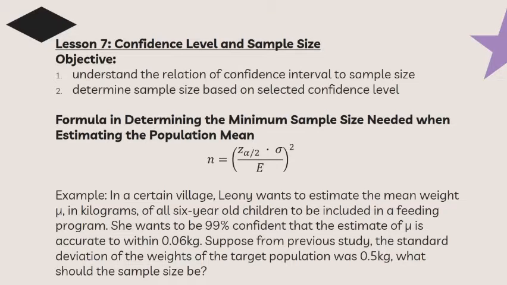In a certain village, Leonie wants to estimate the mean weight mu in kilograms of all 6-year-old children to be included in a feeding program. She wants to be 99% confident that the estimate of the mean is accurate to within 0.06 kilogram. Suppose from a previous study, the standard deviation of the weights of the target population was 0.05. What should the sample size be?